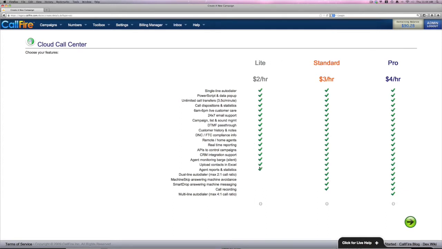You'll notice, though, that each of these flavors comes with different features. Some have fewer features than others. Let me go through some of them that you might have questions about. All 3 of our platforms can interface with any web-based CRM system. So if you use, for example, the Blitz lead management system or Sugar CRM or Salesforce, our systems play nice with those. But let's go over right now some of the features that are absent, for example, in the Lite, but that are present in the Standard and the Pro platform.